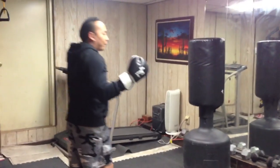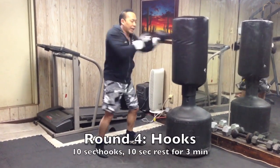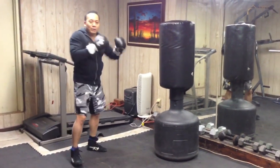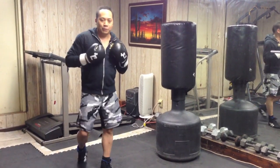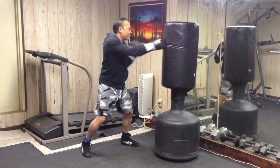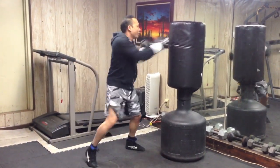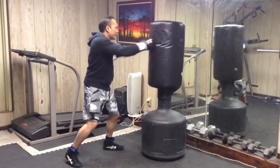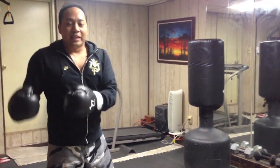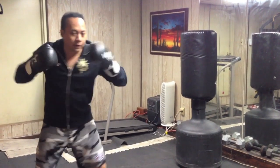Moving on to round four, the only thing different we're going to do is go with the hooks. So it's going to be speed. Again, it doesn't have to be hard. Don't be too particular about it because it's really meant to develop your fast twitch muscle. Make sure you're getting the rest: 10 second burst, 10 second rest, for 3 minutes. That's hooks.